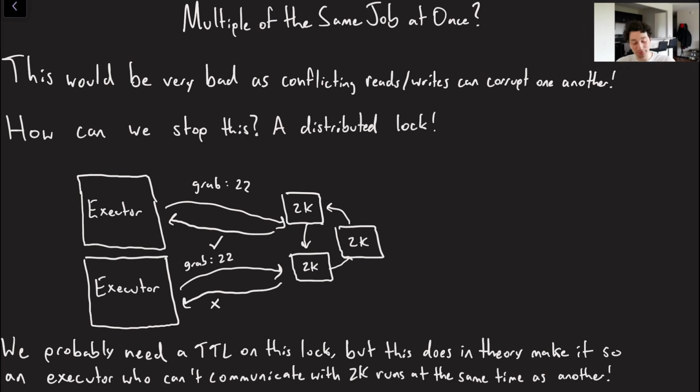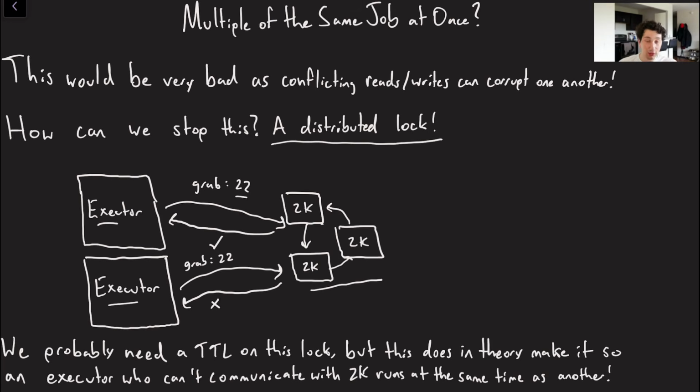How can we stop it? The answer would be a distributed lock. So we would have something like Zookeeper over here, which as we know is basically a mini database or a mini distributed log that uses consensus between the nodes. That way we can be sure that if we're reading from the Zookeeper leader, we're achieving strong consistency. And so our executors can go ahead and grab a lock for the job ID that they care about, and that way only one of them is going to be able to run it at the same time.